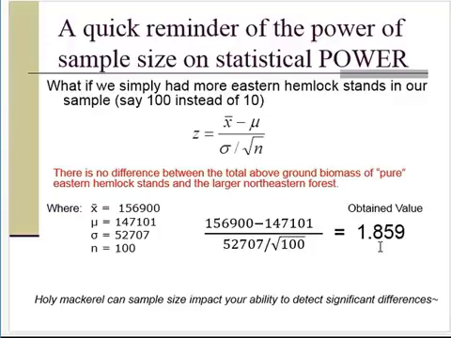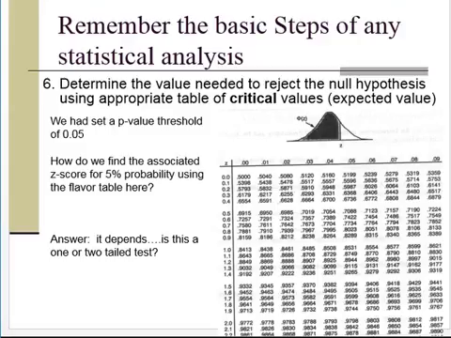So now if we were to compare that back to our table, 1.859, if we were doing the one-tailed test where we had to beat at the significance threshold of 0.05, where we had to beat the z-score of 1.645, right in here where we get to 95%, we've definitely beaten that. So if we were doing a one-tailed test, our 1.859 is more extreme than the 1.645 critical value associated with that one-tailed test. So we would say, yes, hemlock do store significantly more carbon than typical northeastern forests.